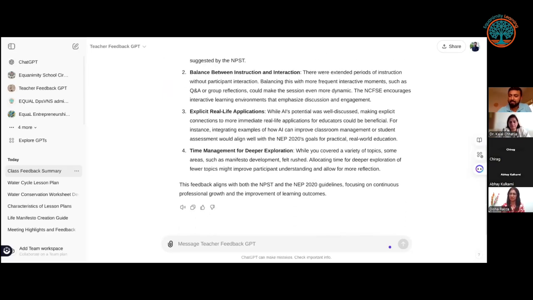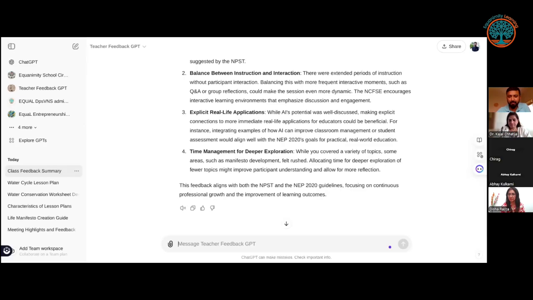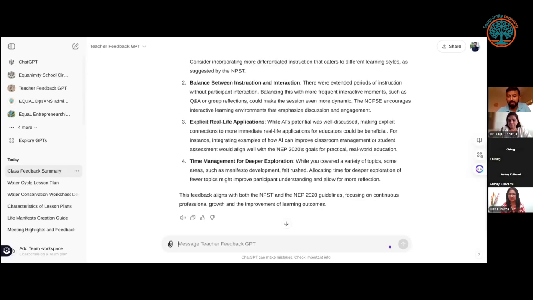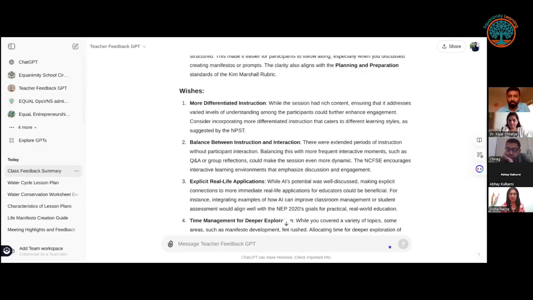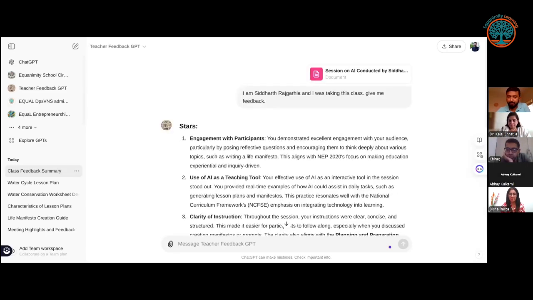Balance between instruction and interaction: there were extended periods of instruction without participant interaction. So that's feedback for me where I need to work, to involve people more and better. More real life applications could be discussed, and time management for deeper explorations. So these are some feedbacks that GPT gave me to improve on my sessions.